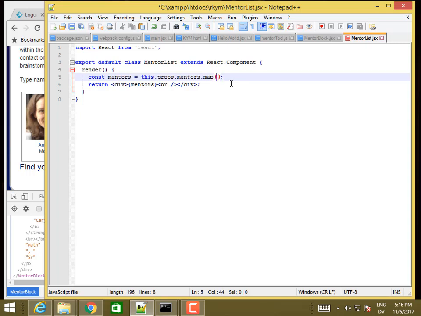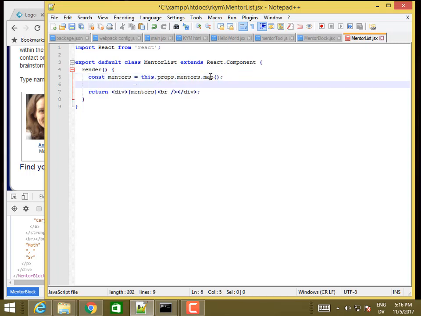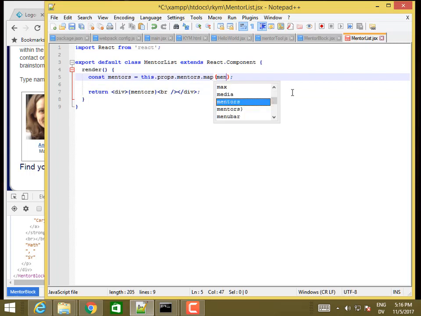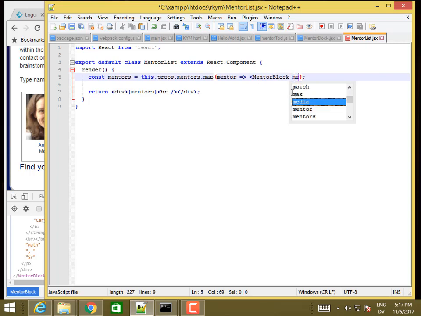And I could write a JavaScript function, but I'm going to use arrow notation because it's cool. So mentor goes to MentorBlock, mentor equals mentor.